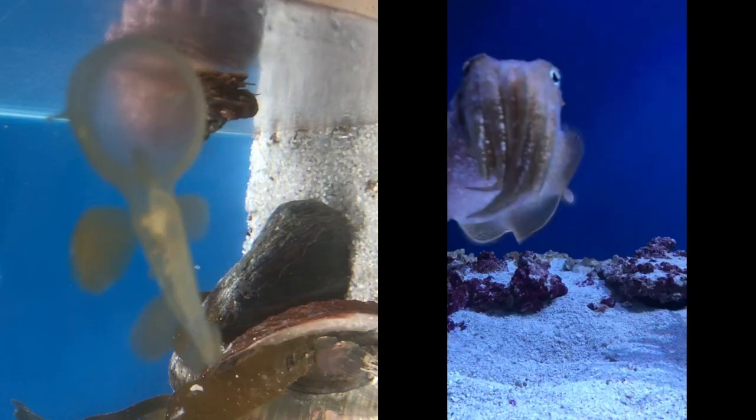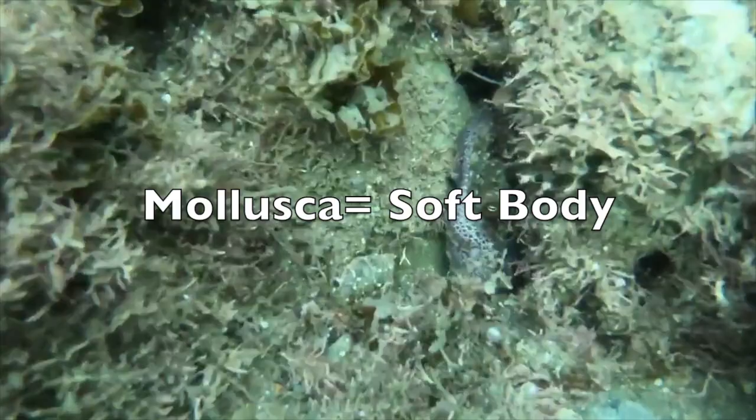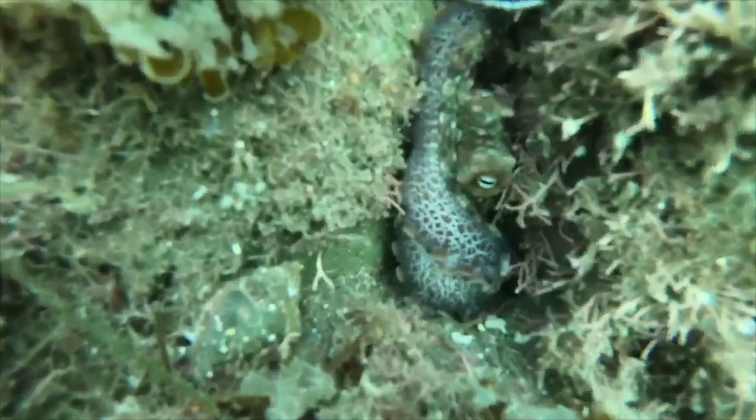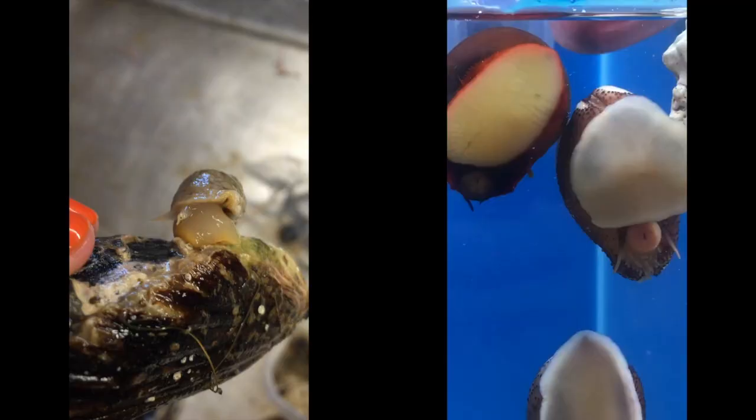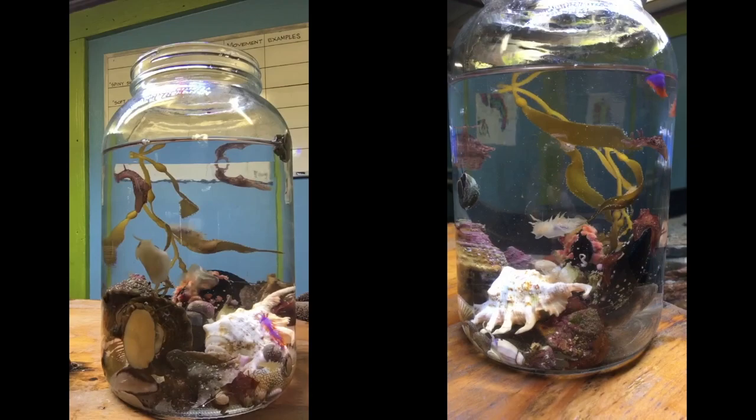While we let that cool, we're going to learn about phylum Mollusca. Mollusca means soft body. This group of animals is characterized by some form of soft squishy body — this is why the octopus can fit into almost any space. Most of the animals in this phylum make a hard shell out of calcium carbonate to protect their soft body. This is one of the most diverse groups of animals in the animal kingdom, with over a hundred thousand animals described.